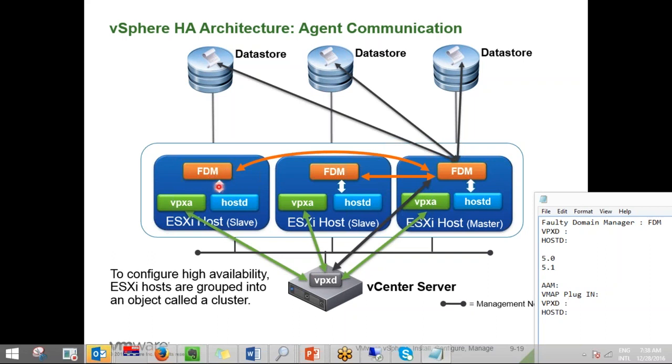But in 6, the VMAP plugin was removed and AAM was renamed as FDM. Your FDM agent can talk to hostd, hostd can talk to your vpxa agent, and vpxa can talk to your vpxd, which resides on the vCenter server. So your vCenter server will know that these hosts are HA enabled and online.